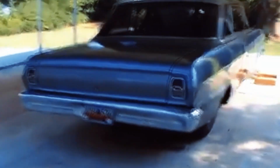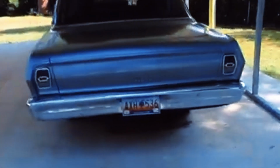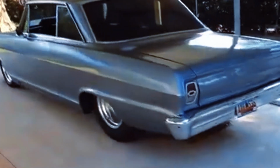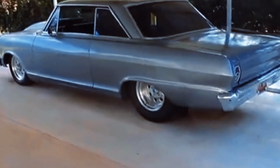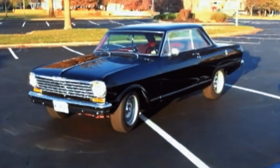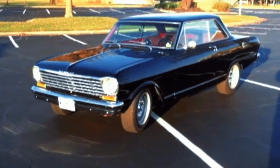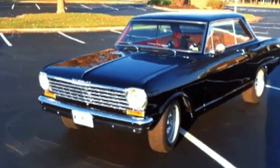The interior of the Chevy II was similarly basic, with few features or amenities. The seats were simple, the dashboard was utilitarian, and there was little in the way of creature comforts. While this kept the price down, it also made the car feel cheap and uninviting, especially compared to more well-appointed competitors. The Chevy II was introduced to compete directly with the Ford Falcon, which had already established itself as a popular and well-rounded compact car.